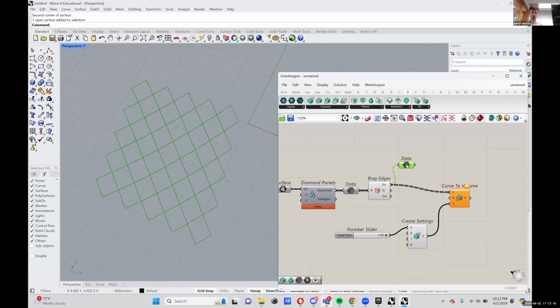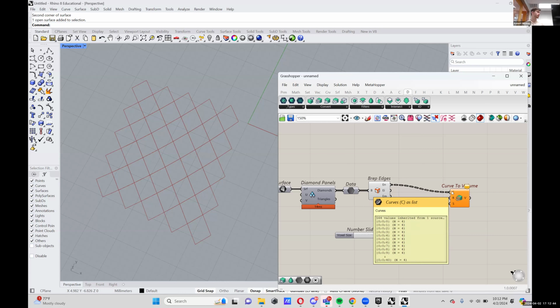All of these outputs give us different options. It looks like in my case, the only thing that has edges is the naked edge curves output. For yours, it might be more though, because it's also giving us interior and non-manifold edges. But just check, you can hover over the output of the edges just to see which one actually. Okay, sure. Then we can run that into the curve to volume. So the curve input there.